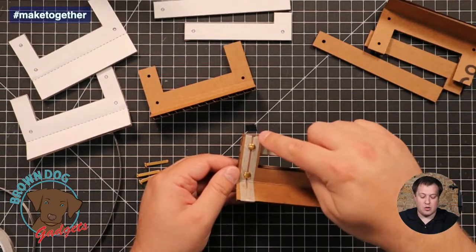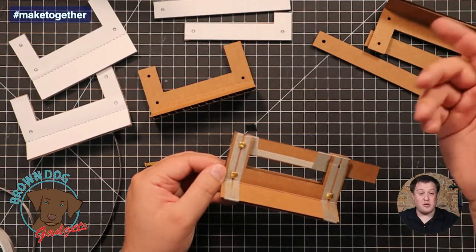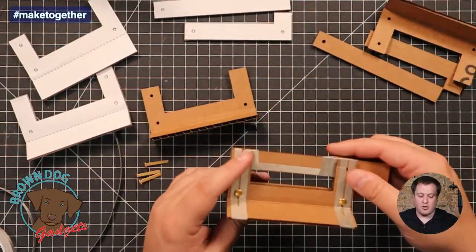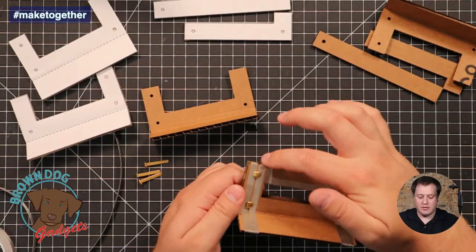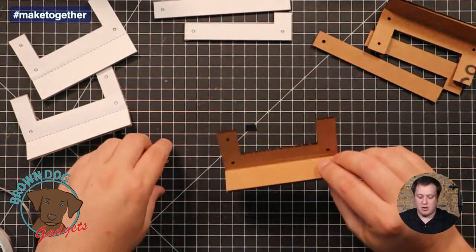And then it comes up and around on the back side, about halfway. And you want to do this, of course, before you put it together. Makes life a lot easier. So we're going to do that really quickly. You do the same thing on the other side as well. Now, you don't do it on the back side, just the front side. Piece up and around, piece up and around, up and around, up and around with the tape. And I'm going to do that right now.